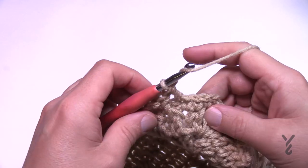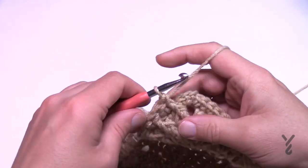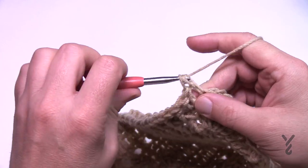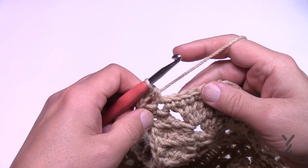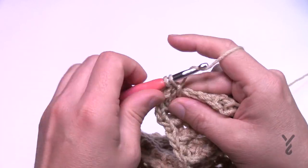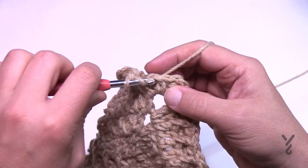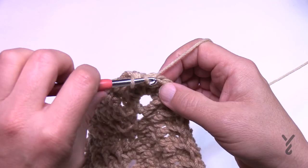Coming to the first corner — we started on the very first stitch out of the corner and finish on the last one. The stitch multiples changed between this time and last time, which is why it's a separate instruction. Remember there's one double crochet before the turn, then in the corner one half double crochet, chain two, one half double crochet. As you start a new side, begin with a double crochet then jump on down. Jump up, jump down all the way around. Coming to the end of number 35 — a front post double comes down, then a double crochet left, then a half double crochet in the corner with the half double crochet join. That was round 35.